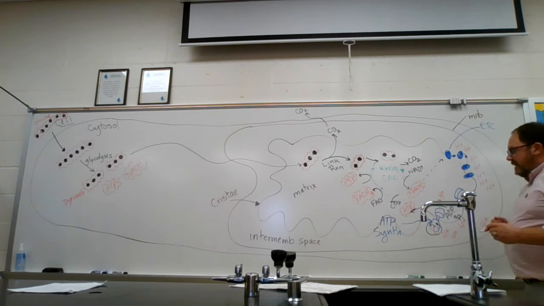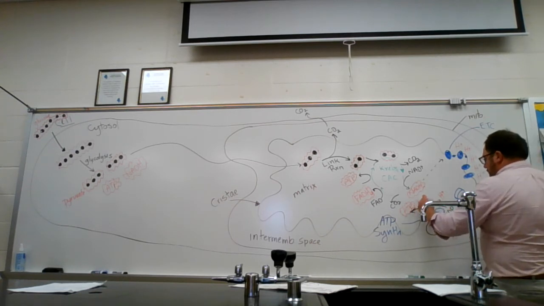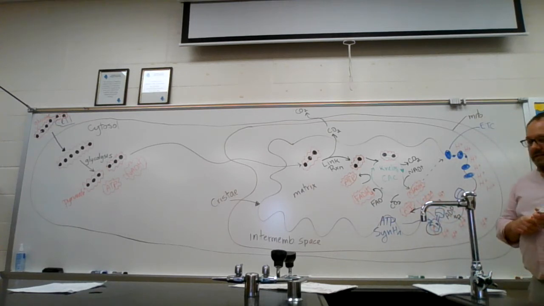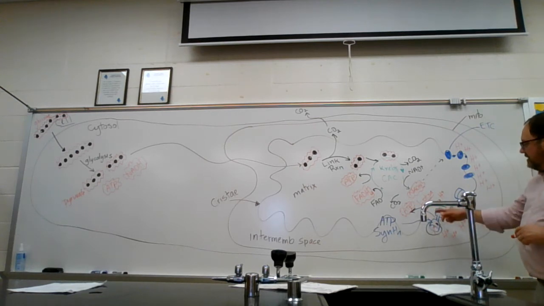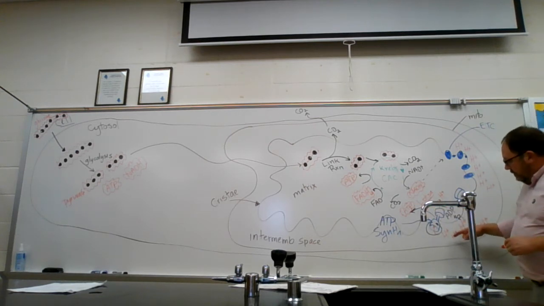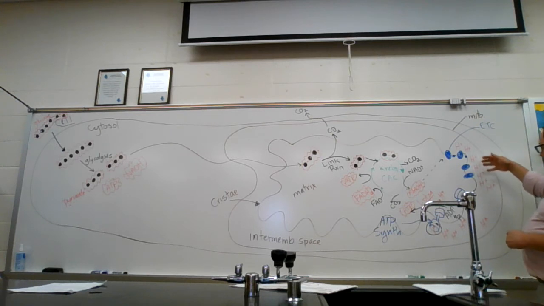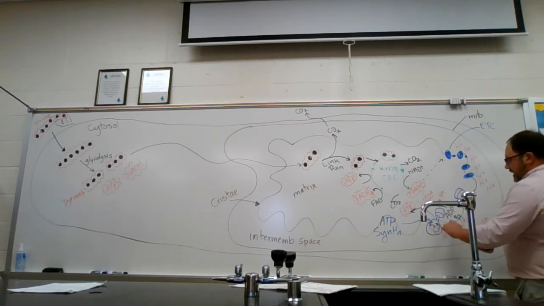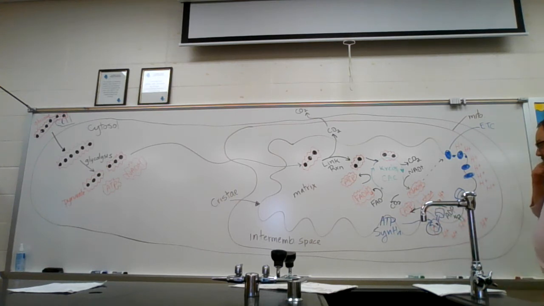And not just a little bit of ATP, lots of ATP, a whole lot of ATP. Okay? So this is the process of oxidative phosphorylation. When you have these protons flow down their electrochemical gradient, it spins ATP synthase, you bring together ADP and phosphate, and then you make a whole bunch of ATP.